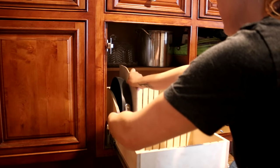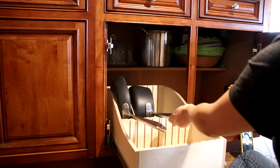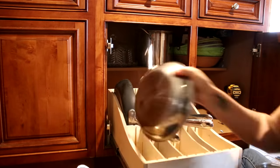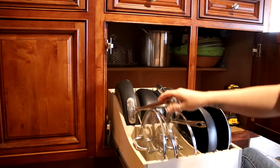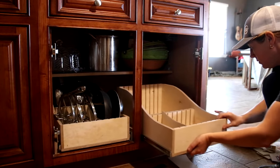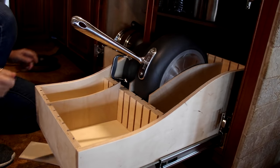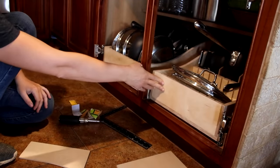I can place my larger pots and pans in the back while using the large dividers to separate them as needed. On the front, the smaller ones can go and even some lids. The handles can all face inward, and even though there is still some slight moving to get something out, it is far less than what it used to be. I repeated the install process on the space just to the right of this one. I don't have any smaller lids or pans for that front section, so I'm using it for large lid storage instead.